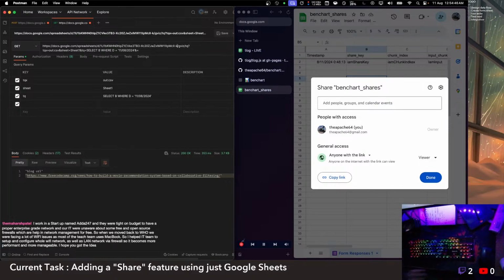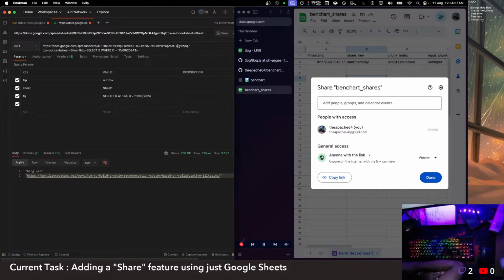Okay, Maharsh has something to tell us. I work in a startup named Ada247. Cool name. They were tight on budget to have a proper enterprise grade network, and our IT were unaware about some free and open source firewalls which help in network management for free.